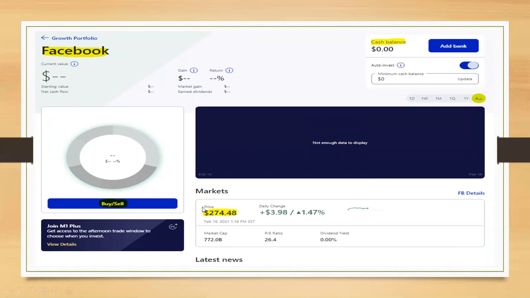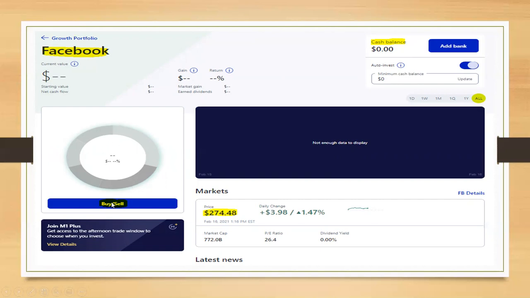So the total price right now today, if Facebook is $274.48. Okay. If you do not have $274.48, but you still want to purchase a fractional share or a piece of Facebook stock, you can do so for sure. Now, keep in mind, like I said before, I don't have a cash balance, so I'm just going to walk you through the steps of what that would look like.